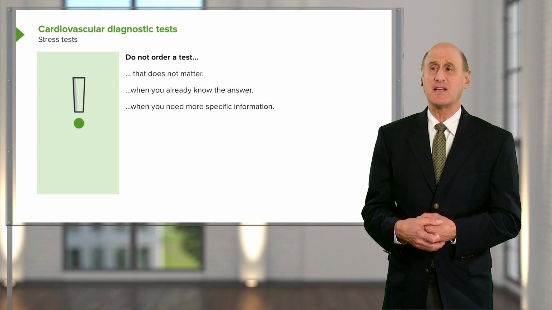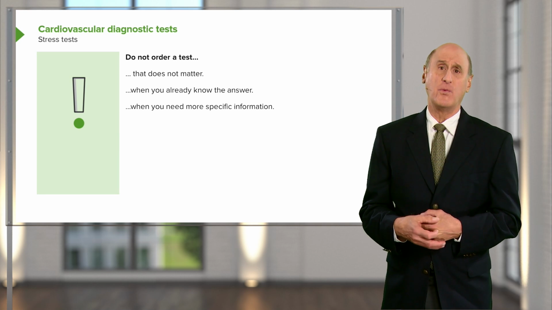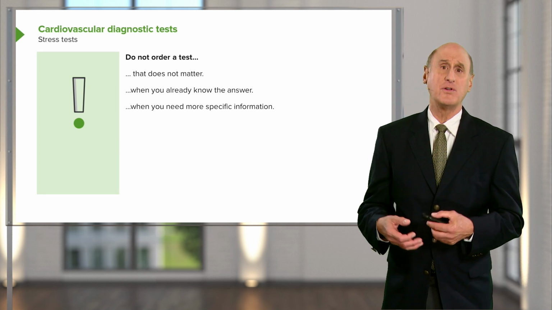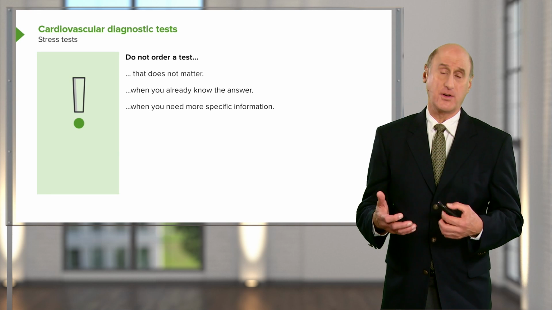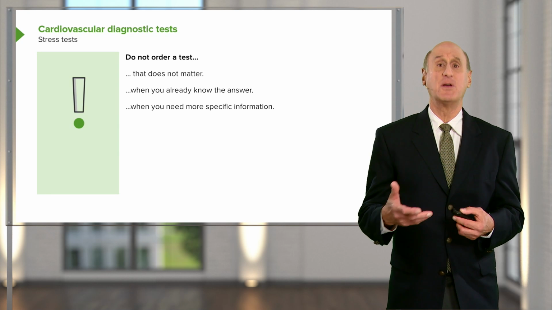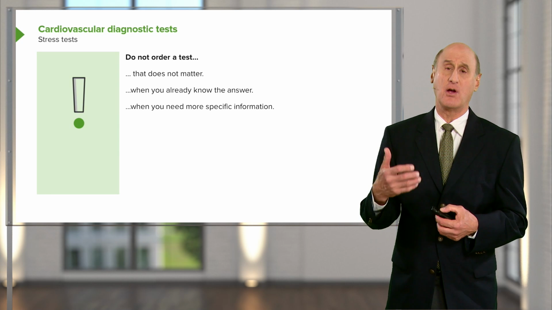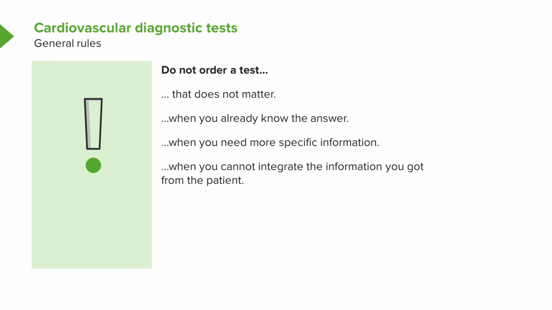Know that some tests give less information than others. The exercise test with the electrocardiogram alone does not give as much information as the exercise test or the drug stress test when you are also using imaging, for example, nuclear imaging or echo imaging. And finally, it's important to integrate the test with whatever information you already have about the patient.